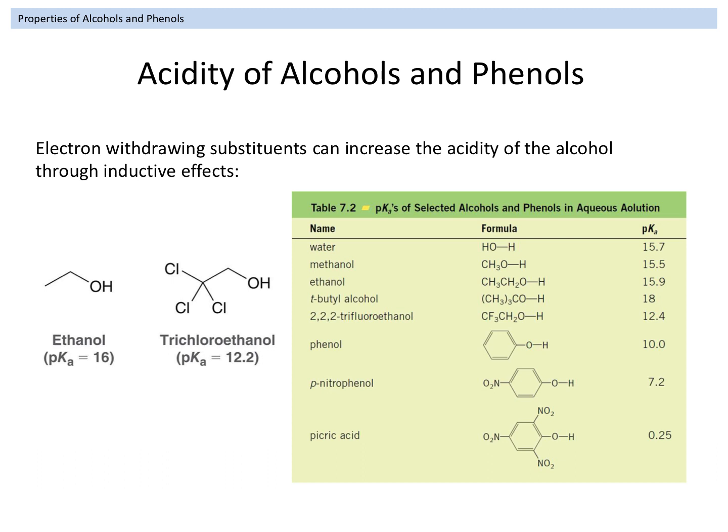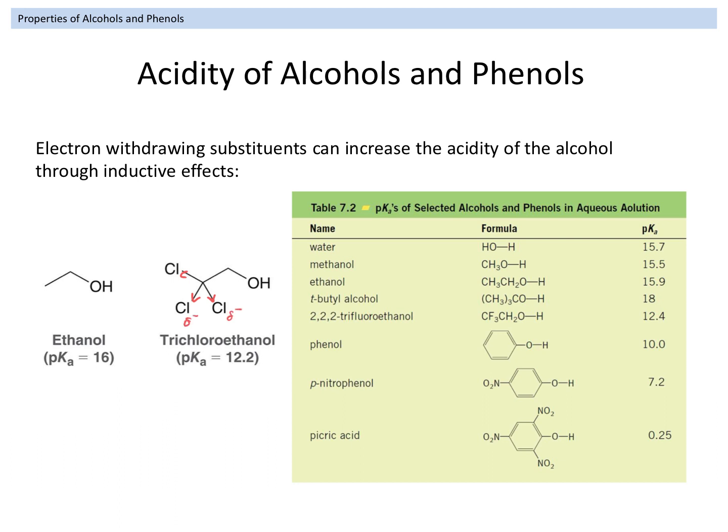For instance, consider ethanol and trichloroethanol. Ethanol has a pKa value of approximately 16, reflecting its weak acidity. In contrast, trichloroethanol, which has 3 chlorine atoms attached to the carbon, adjacent to the hydroxyl group, has a pKa value of approximately 12.2. The electron withdrawing effect of the chlorine atoms stabilizes the negative charge on the alkoxide ion formed after deprotonation, making trichloroethanol a stronger acid than ethanol.